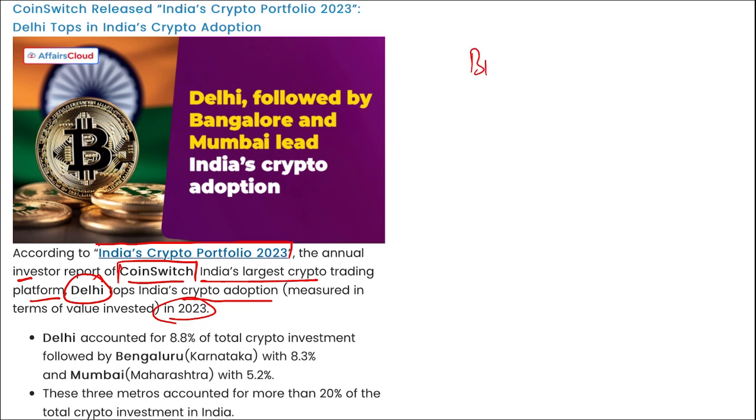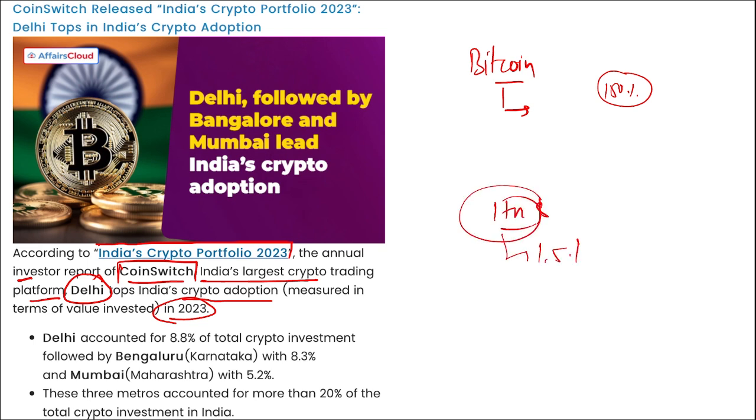Apart from this, there is Bitcoin, right? And it is the most prominent crypto we know. Then we have seen that crypto is up by almost 150% from last December 2022. Then Solana is there, then Dogecoin is there, right? These are all of the crypto coins that are in the market as of now. Then the total crypto market capitalization grew from less than $1 trillion in June 2023 to over $1.5 trillion by December 2023.